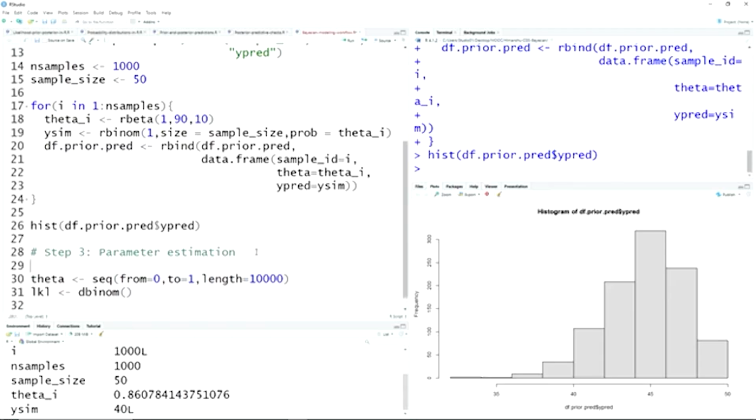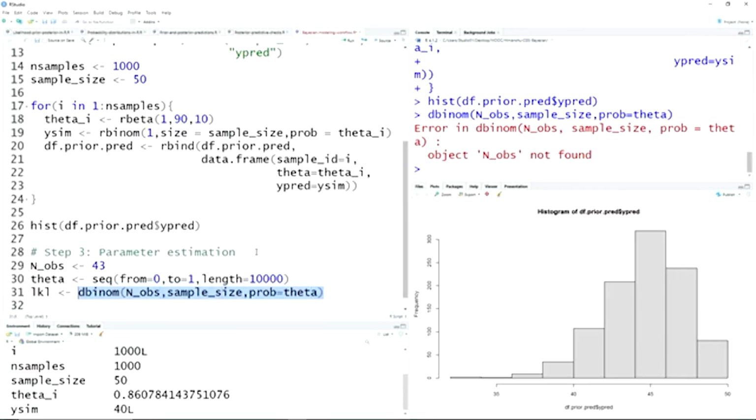So let me write the data here. So n_obs is 43. So you need to use n_obs here. Okay, and n_obs is the sample size, and the underlying probability being theta, right.